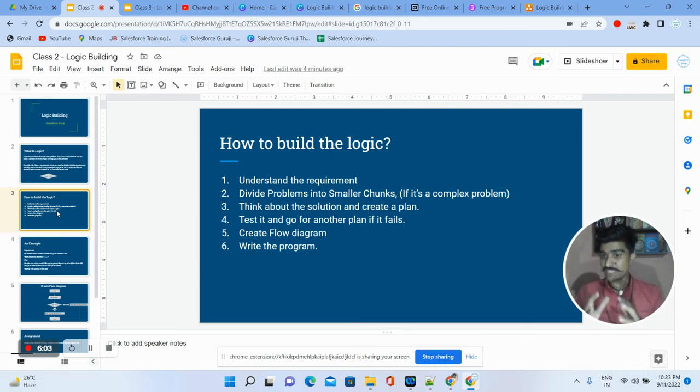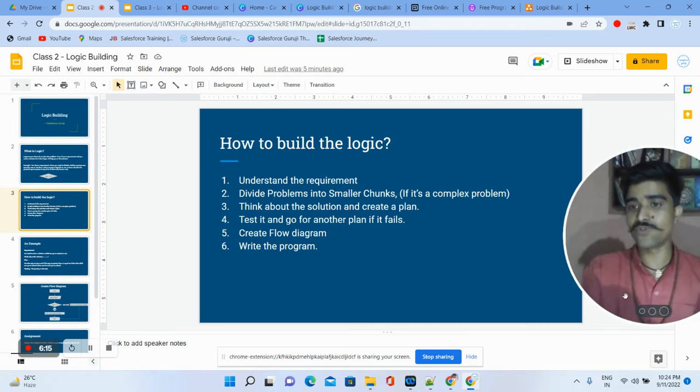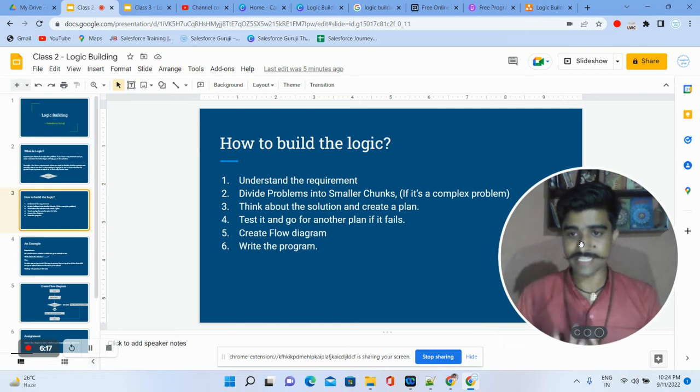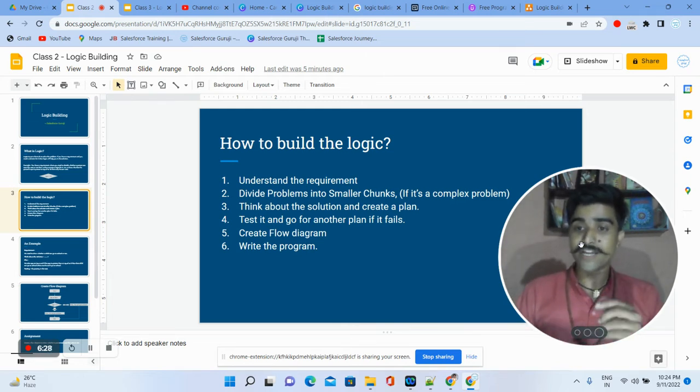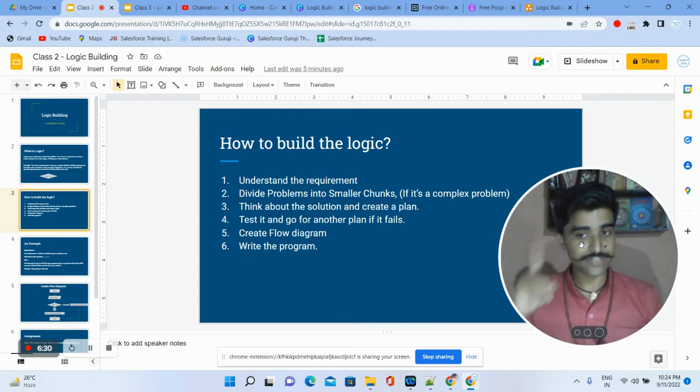These kind of things will be there in front of you whenever you try to make the logic, or whenever you want to solve a problem. So for that scenario, you definitely need to first think about the solution. Think about the solution every time. Remember this thing, think about the solution. Whatever solution it is, first you need to think about that one, and just think clearly.